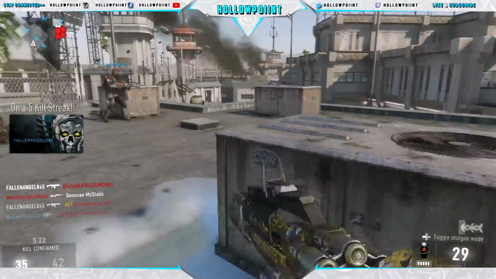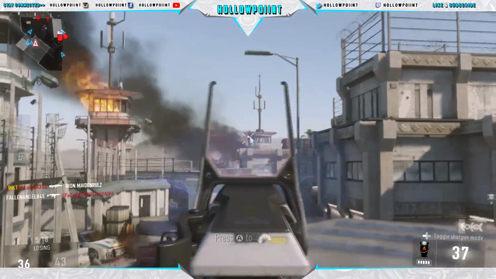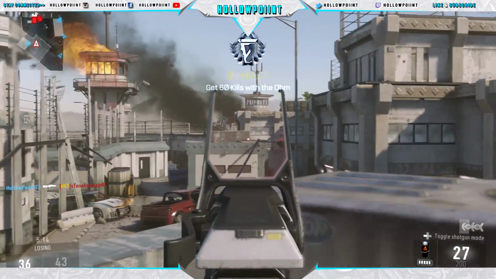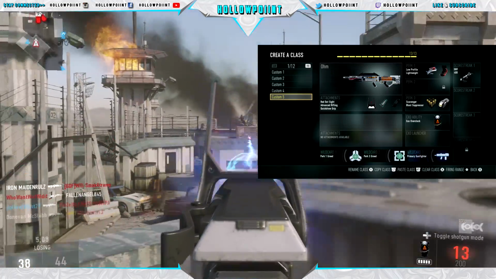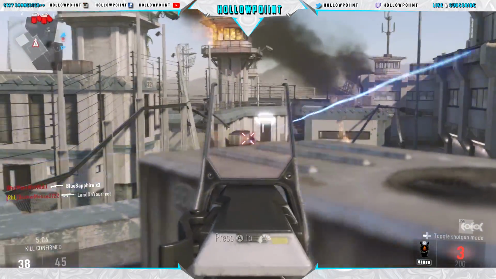Now if you guys are rushers, if you want to be rushers and you want to basically tweak this class setup a little bit, I have the perfect tuning for you. Now there's a few things that you can do. You can take off advanced rifling and put on rapid fire. Rapid fire actually works out great in this class setup. It really does. I do not recommend taking off quick draw grip because it's really useful.